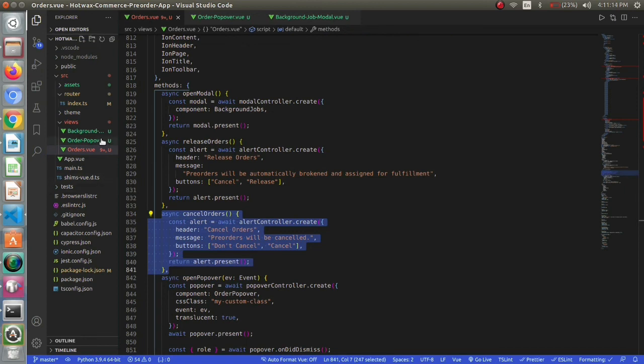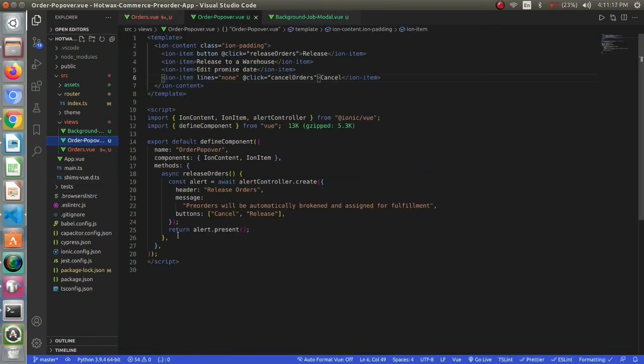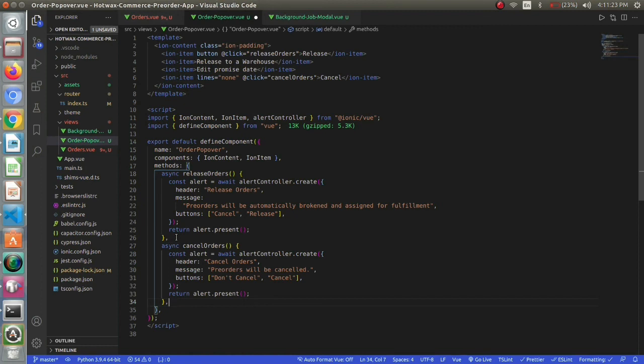Just copy the method from the script and paste it below the release orders. Just save the whole thing and go towards our browser again.